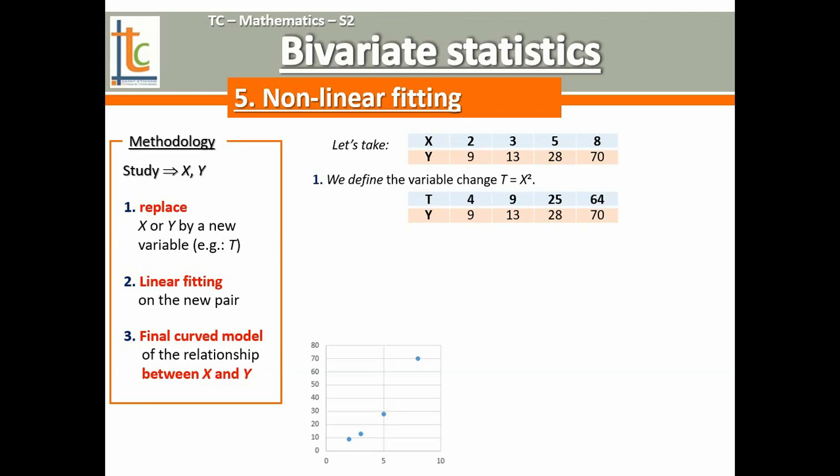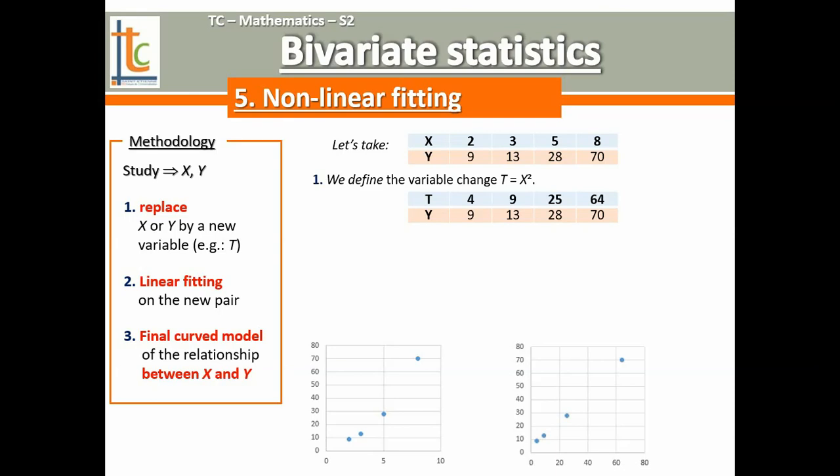Well, once it's done and validated, you will obtain directly the value of t. Now, we have to perform point number two of the methodology, a linear fitting of the new pair. We are working on the pair t, y. Yes, it seems that the evolution of the values of t follows the evolution of the values of y better than x does or did.